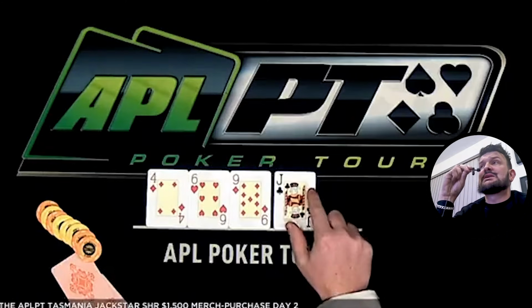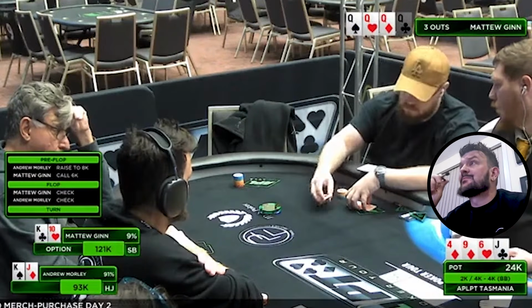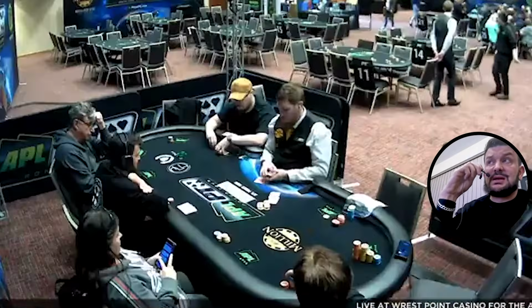The turn brings in the jack of clubs. The small blind, who has turned the gut shot, leads for 6k. But as I've picked up a pair, I quickly call. The river is a repeat 9.